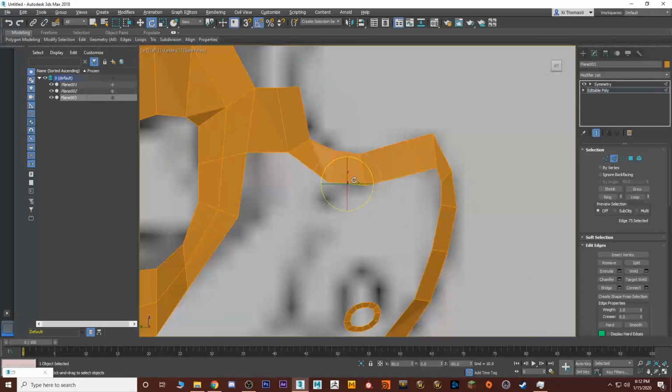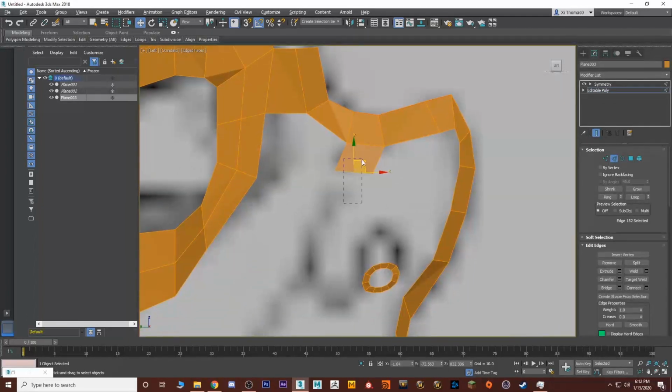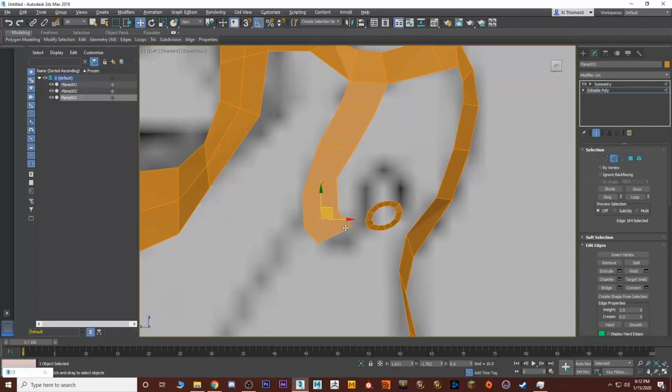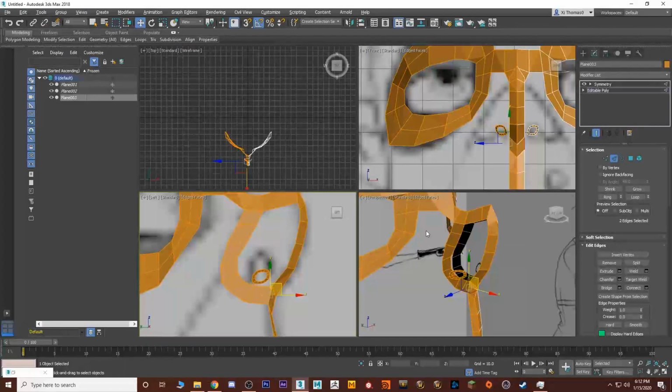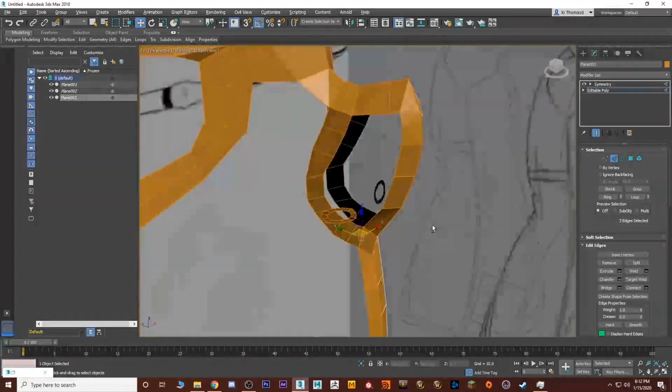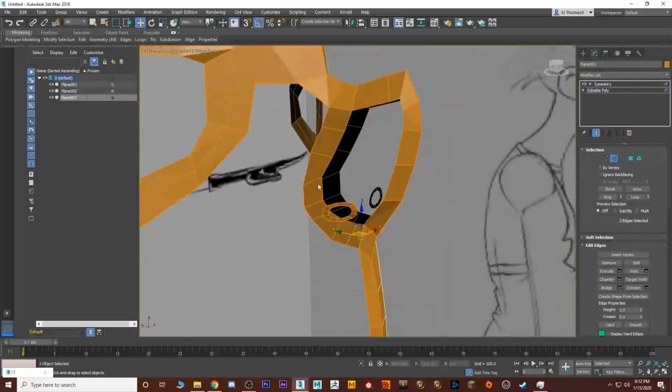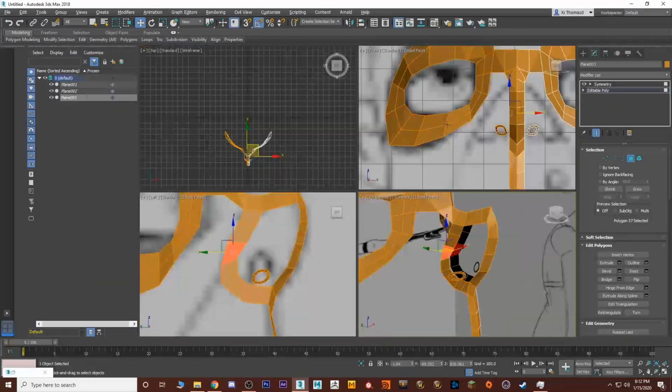So I'm going to grab this polygon right here, and start moving it downwards. So here what I'm going to do is try to create a loop. So move it down, rotate this a little bit, keep the form, right? So I have a curve going on here. So keep the form going. Don't focus on the middle part right here, focus on the outline first. Rotate a little bit, move forwards, and I'm going to grab these two, and I'm going to bridge, giving me this form.